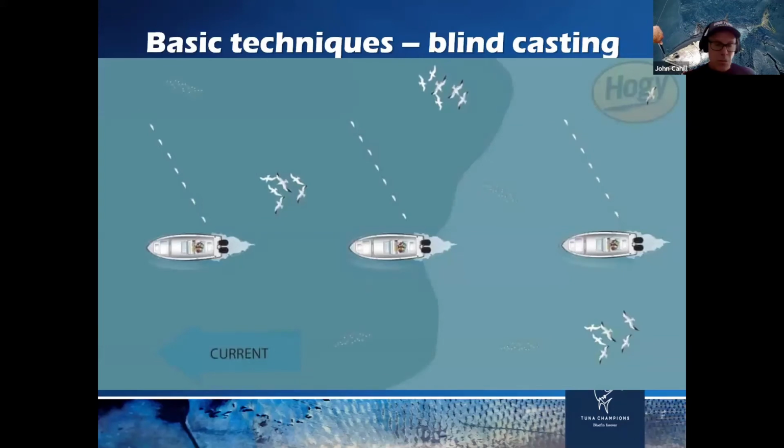It's all easy when there's a bust up, but when you're not getting that obvious sign of, oh, that's tuna and they are feeding, when you're getting those signs of, oh, there's bait through this whole area, oh, there's scattered birds, oh, there's dolphins everywhere, which is exactly what Lydia and I had only a few weeks ago off Flinders, when you saw a couple of very big bluefin caught out there.